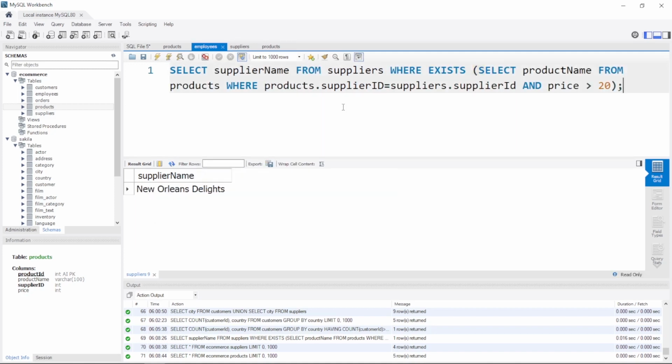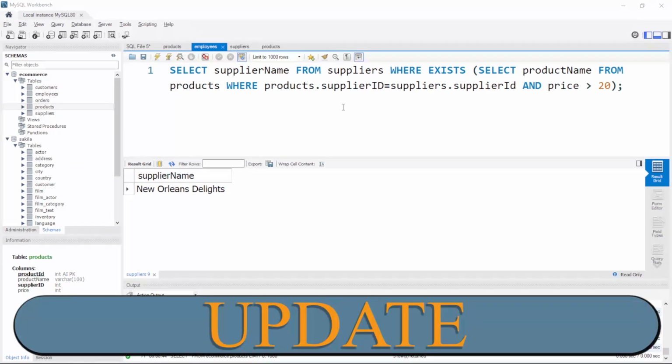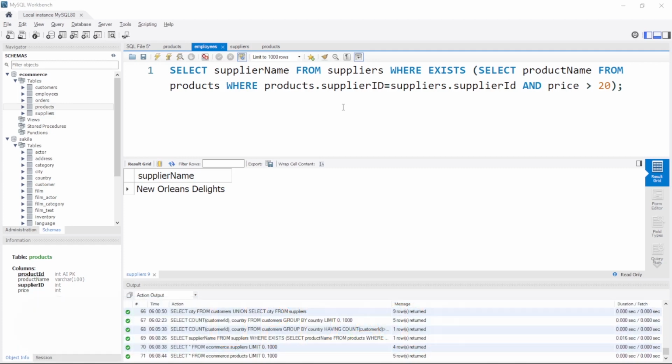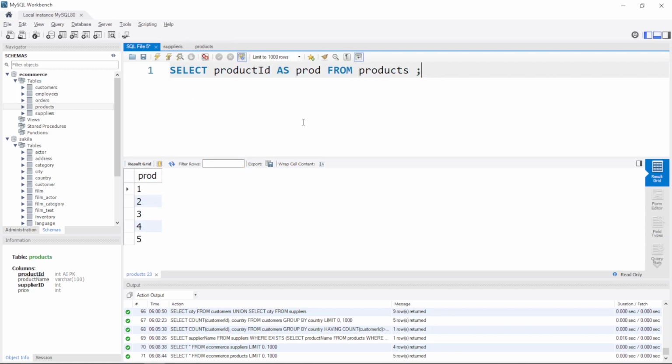Hope that makes sense. Now you would like to move on to how you can update existing records in a table, and that you can do with the help of the update statement. And always remember to use the where clause, otherwise all the records will be updated. So let's get back here. First I'm going to close all of these editors. Okay, and let's select all, remove, and say I'm going to update the price of one of the products.